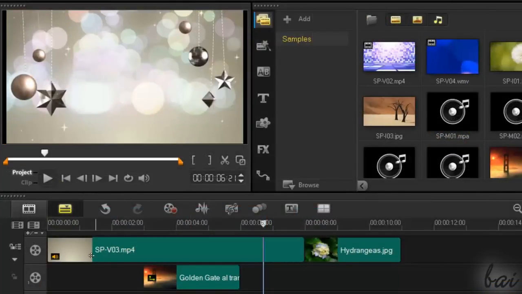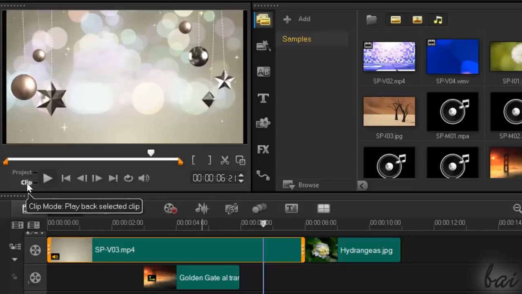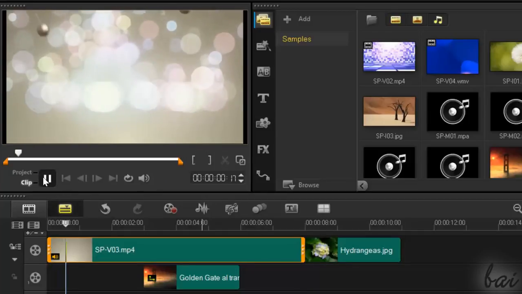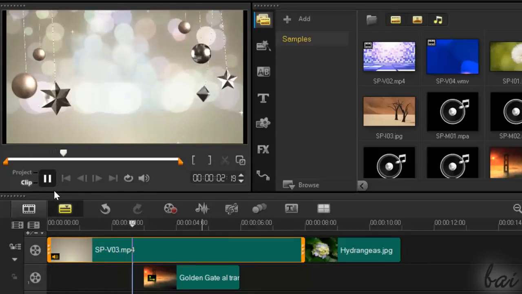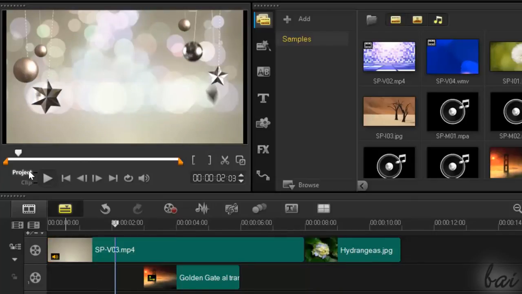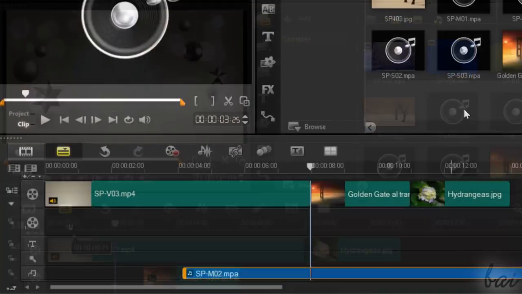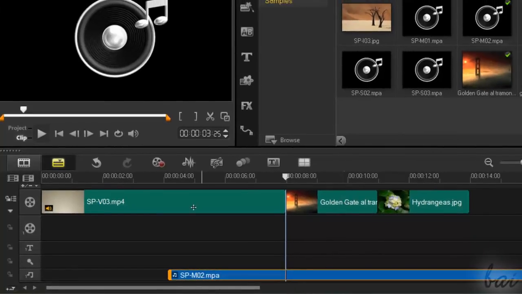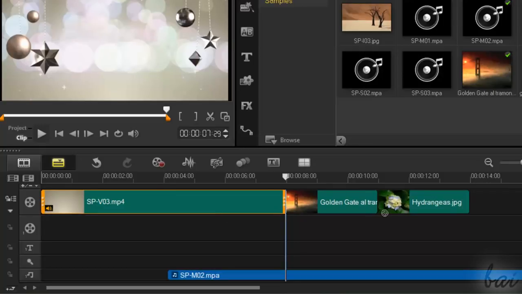To check a particular clip, click on it to select it. This will be highlighted in orange, and the preview will turn to clip mode. In this case, the preview plays just such clips selected. To deselect, click on a vacant space. Let's see how to edit your clips. You can move clips on the same track or in another track, clicking and dragging it.